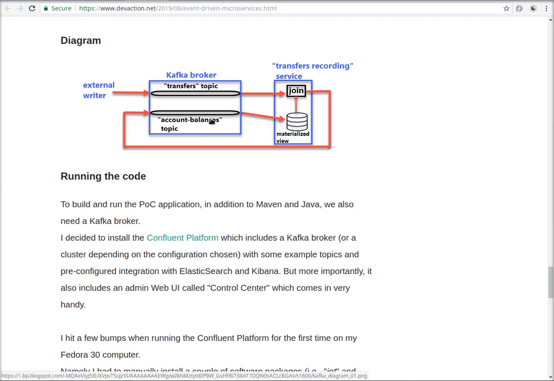This account balances topic wouldn't exist, because we would only have the transfer topic, and then in order to know what is the current balance, we would need to go through all the messages stored in the transfers topic and apply those changes on the fly. Calculate the balance on the fly every time. So of course this comes with its own set of issues, mainly performance issues, even though Kafka allows for snapshots. But you know what happens when messages are being deleted from the topic, even though in theory you could store the messages forever in a topic, and it could grow endlessly, but it's not very feasible.